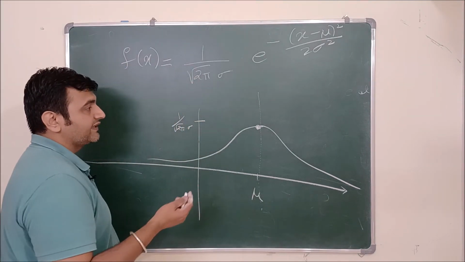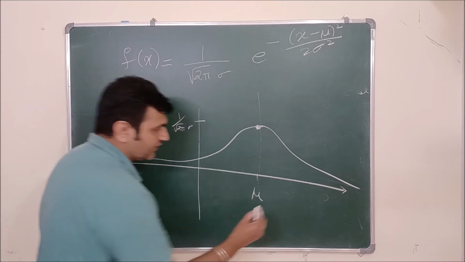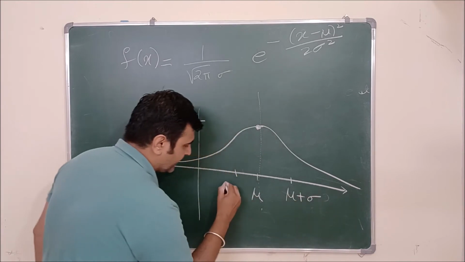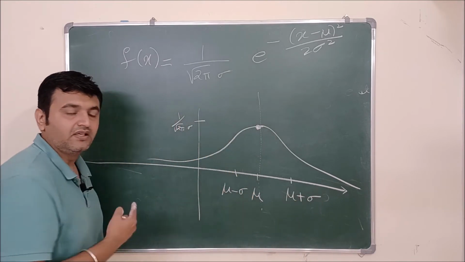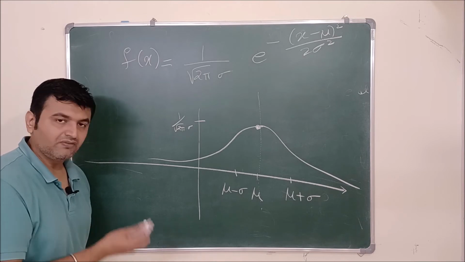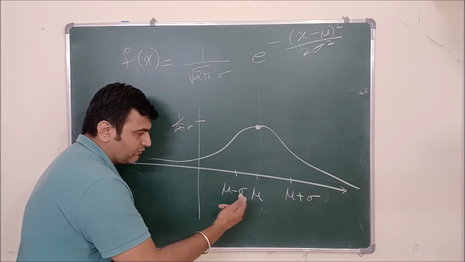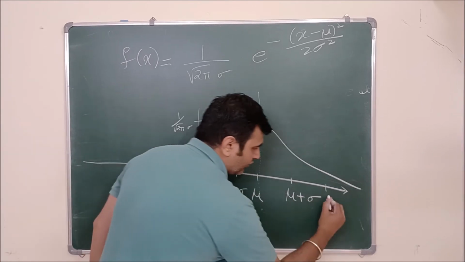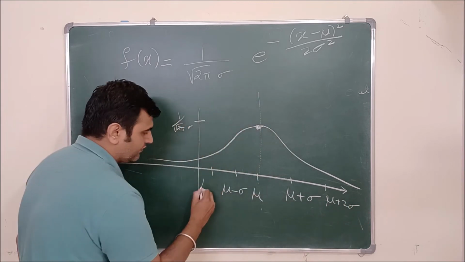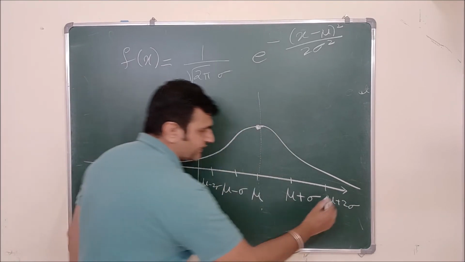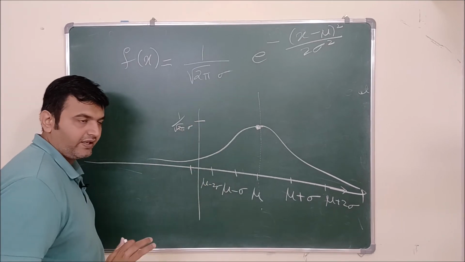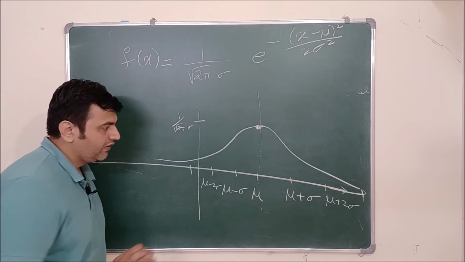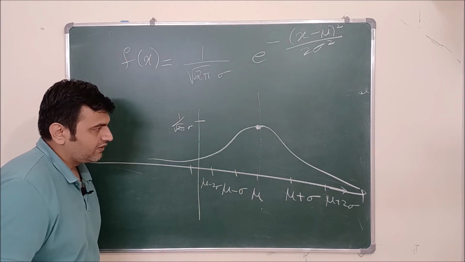And then second thing, your sigma square is the variance. Like there it was plus minus 1, here it will be mu plus sigma and mu minus sigma. So this is the one standard deviation interval. You can always compare with the earlier case: mu was 0, so minus 1 and 1. Then what is the within 2 standard deviation interval? Then the 3 standard deviation interval, and 99.74% of the data will lie over here.